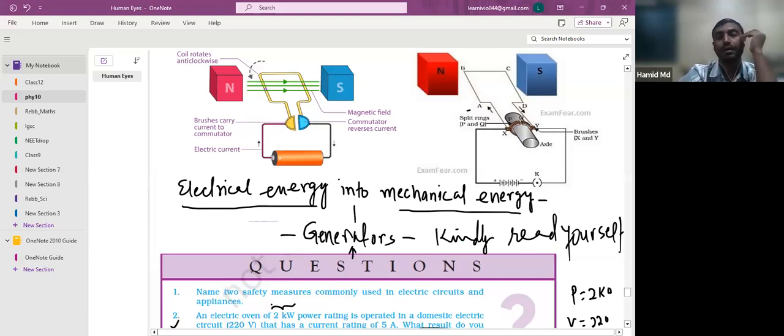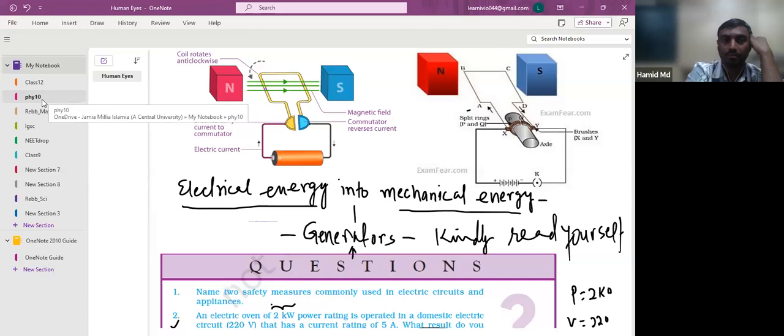This is the other part. Will you do it? But I know how many of you will do the assignment. If I do it here, you may be interested. We may do it in the coming class next week. It will take almost half an hour. So in the next class, you will be doing the electric generator. Meanwhile, you may study it. So that's it for the electric motor.